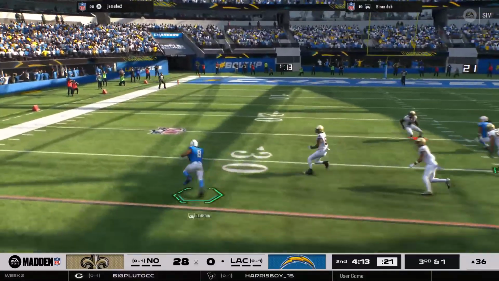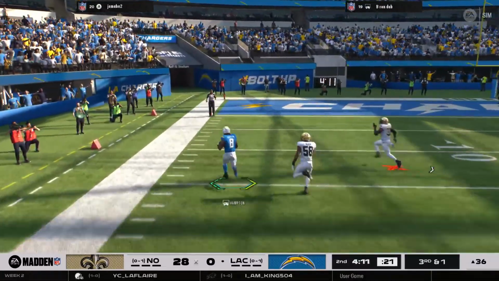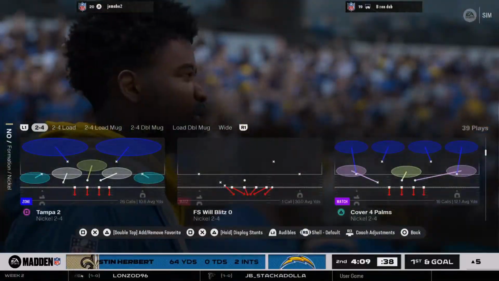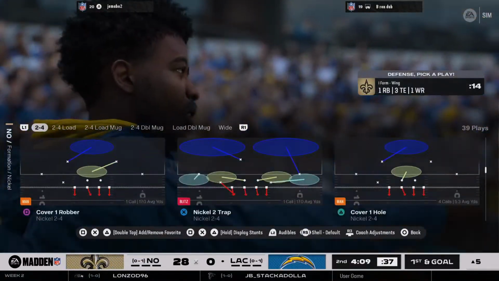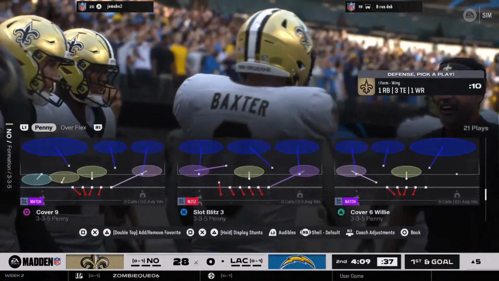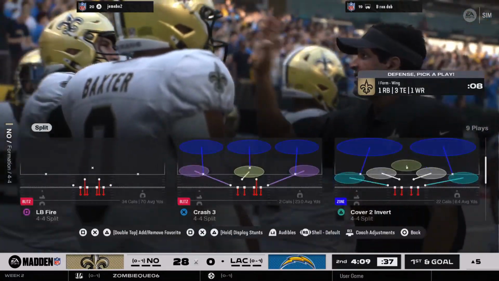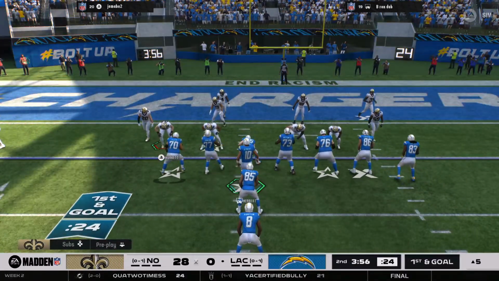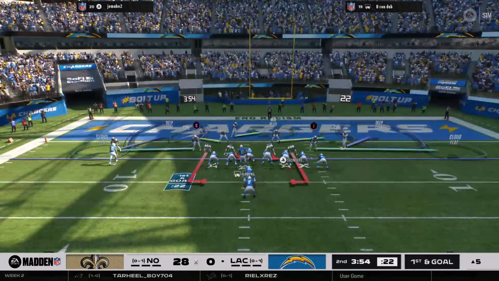Herbert to the air again. He's going to pick up the first down and more. And he'll be out of bounds at the 5. That is a big play for LA. A gain of 30 yards. 5 yards from the house. They've got it 1st and goal.